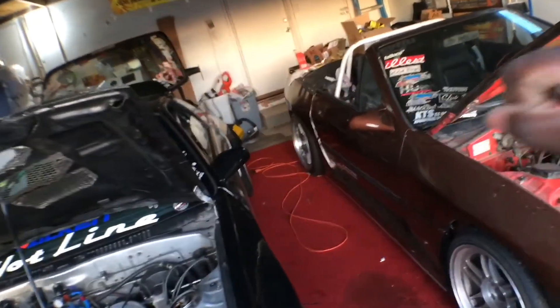Then we'll load the car on the trailer. Once I've got that on the trailer, I'm going to rob the vert of some drift spares and put them on jack stands — he'll be fine. After I get everything in the truck, I'll go over the stuff in there and kind of the stuff you'd want to take on a road trip to do some drifting, because not only do you need to bring stuff for your car, but you also need stuff for your tow vehicle — just in case something goes wrong, to get you off the freeway, to a maintenance shop, or to the parts store where maybe you can do the work yourself.